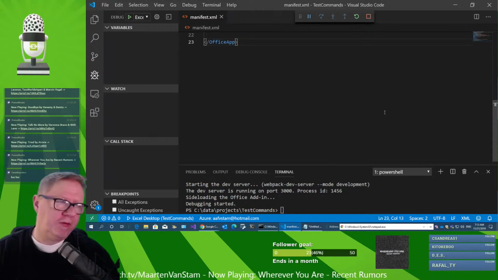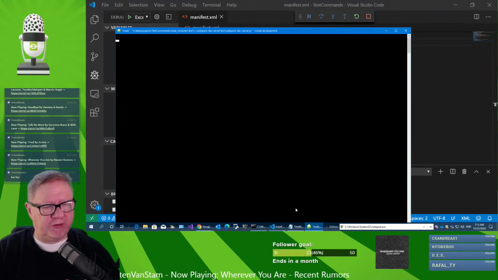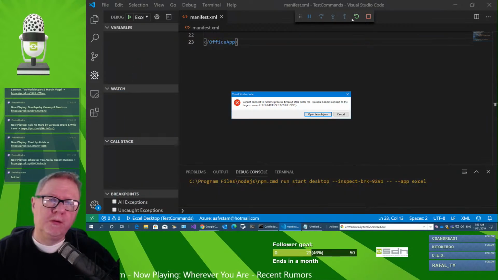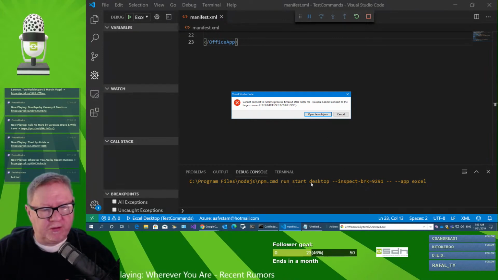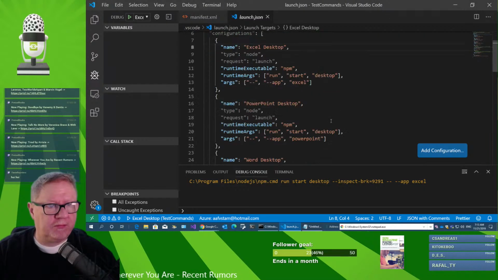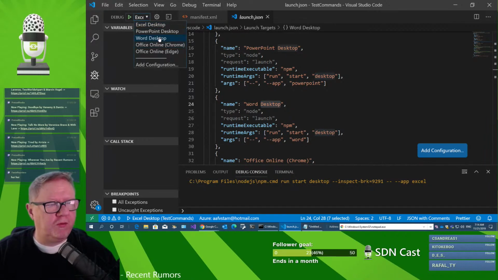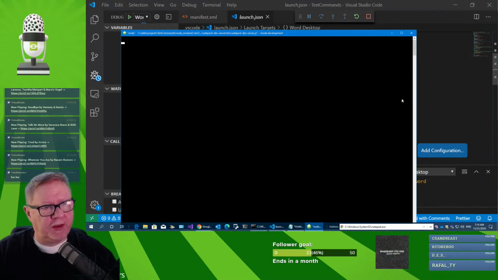That was an F5. Oh, it starts anyway. Yeah, cannot connect to the runtime. Command run desktop inspect break. Open launch. Should be this one. That's that one. Let's change it to Word desktop. Run. Does it actually work?